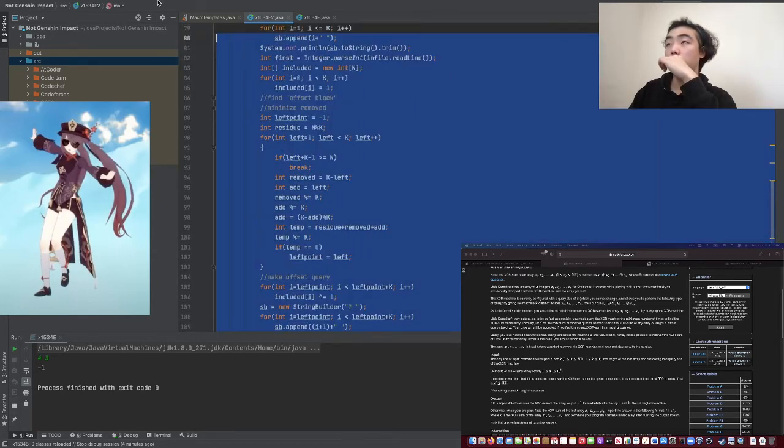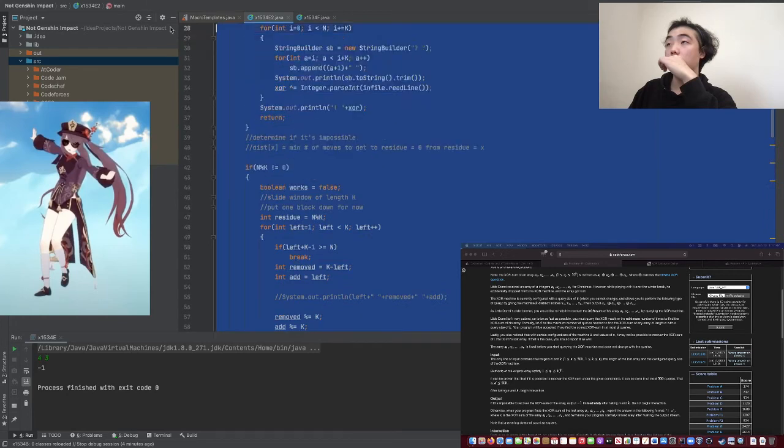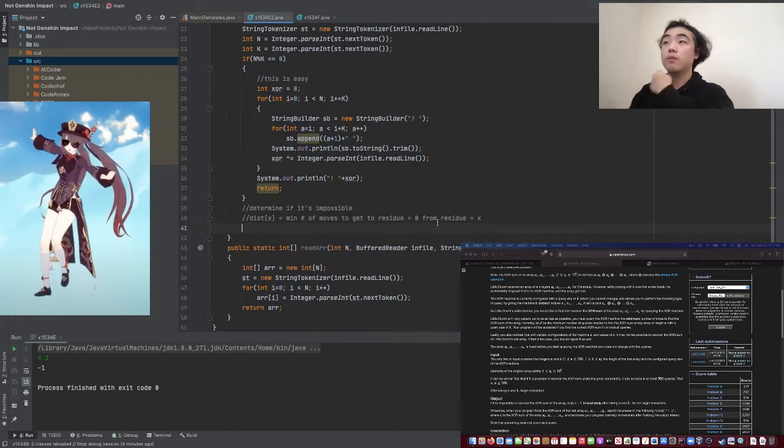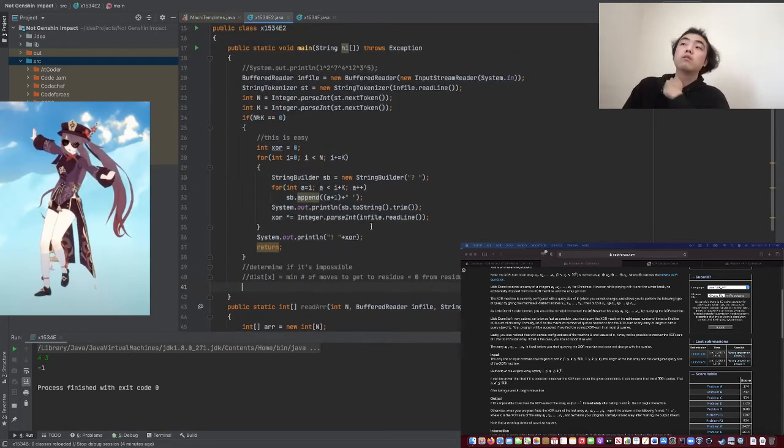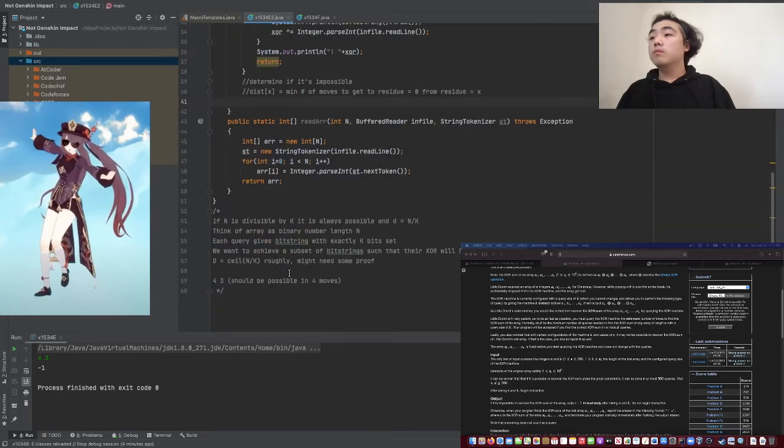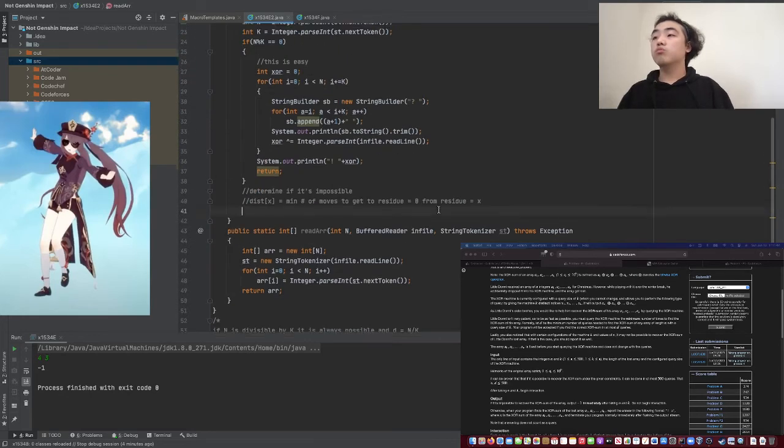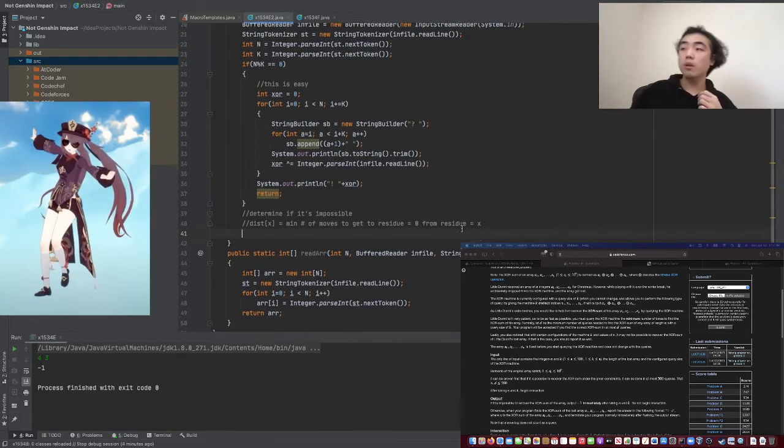Otherwise, I guess I'll remove a bunch of stuff and write it from scratch. Minimum number of moves to get residue 0 from residue of x.